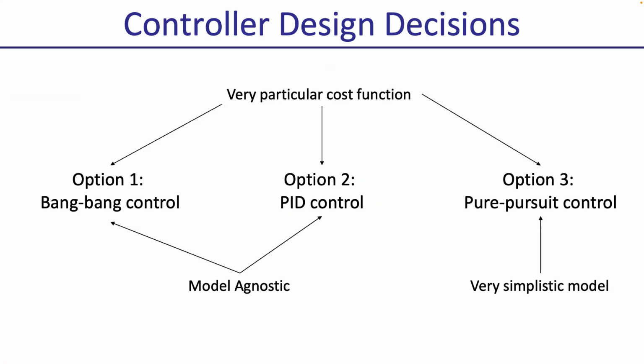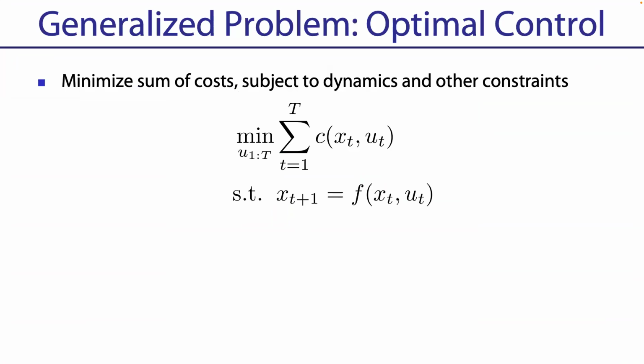That's not just trying to stabilize to a particular point, but rather minimize a cost function, right? And so we went to the idea of optimal control. The idea behind optimal control is that you want to minimize the sum of costs of a system where the system is evolving according to the dynamics, right? So if your dynamics are F, you're saying that you're going to take actions in the environment U. U is going to help evolve the system X, and then you want to minimize the cumulative sum of costs, right? And so you want to find a set of controls, U_1 to T, that minimizes the sum of costs.